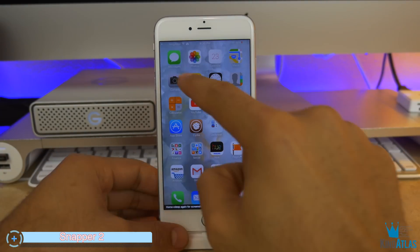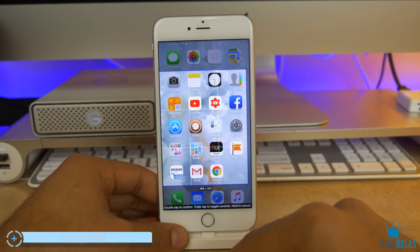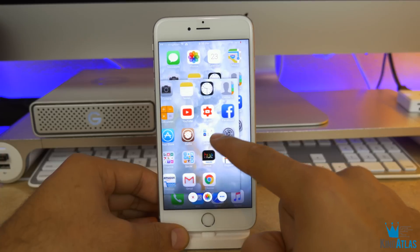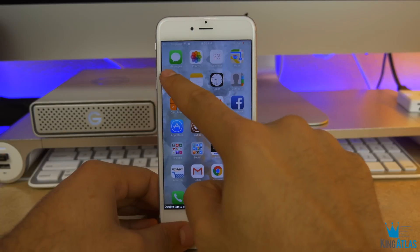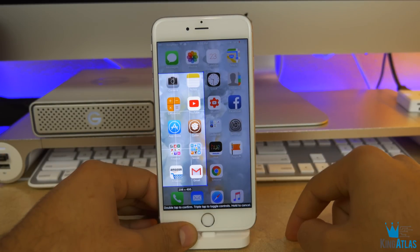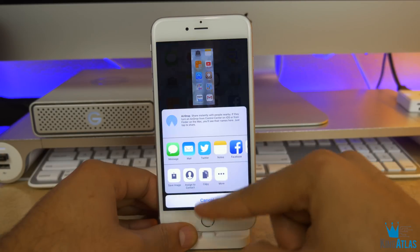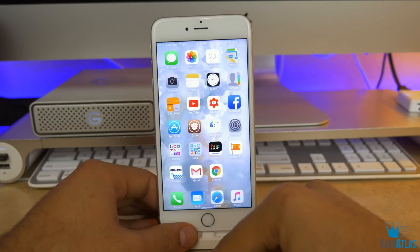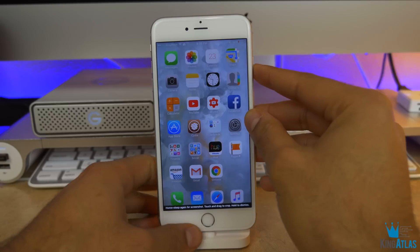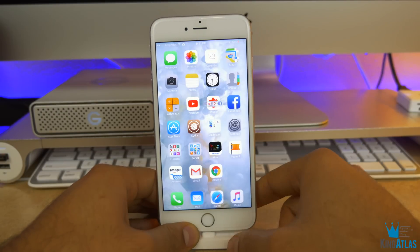Also up next is probably one of my favorite Cydia tweaks of all time right now — it's called Snapper 2. I've always wanted this feature on my iPhone and now it's finally out. With this tweak you can basically take custom screenshots on the go. Shout out to Jeff Benjamin — if you guys watch his video, that's how I found out about it. You have share options, a save and close option, and in general it's a super handy tweak, especially since I take a lot of screenshots and I really enjoy this feature on my Note 5.